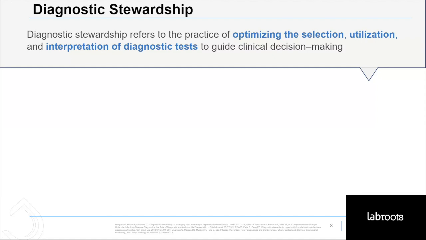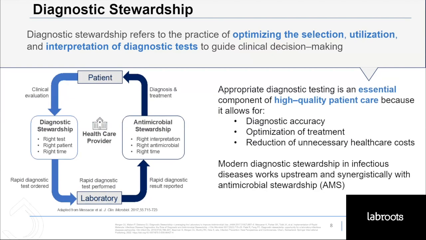So imagine a healthcare system where every diagnostic test is carefully chosen based on its potential to impact patient care. And this is actually the goal of diagnostic stewardship. In today's healthcare system, there's a growing concern about the overuse or misuse of diagnostic tests. This not only leads to unnecessary costs, but can also result in misdiagnosis and inappropriate treatments. So diagnostic stewardship aims to address these issues by promoting the careful use of diagnostic tests and ensuring the right test is used for the right patient at the right time.